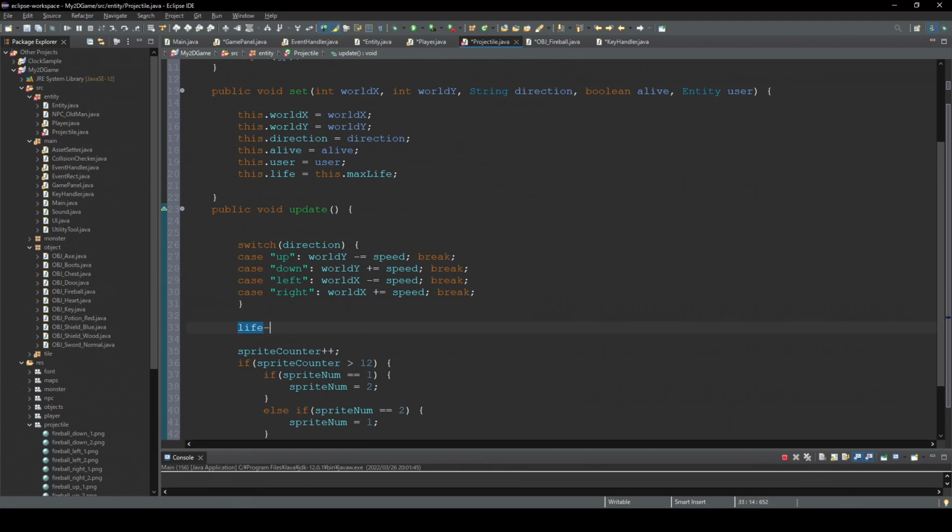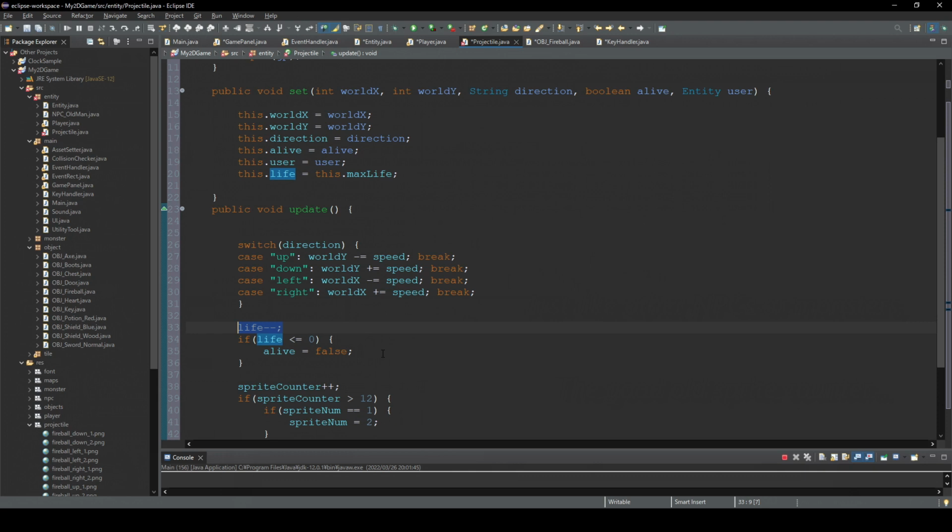Life minus minus, and if life equal or less than 0, then alive status is false. So once you shoot a projectile, it gradually loses its life, and when it hits 0, the projectile disappears.